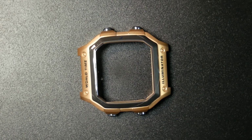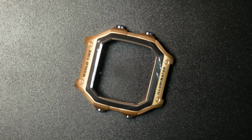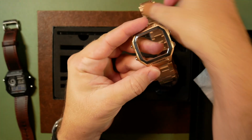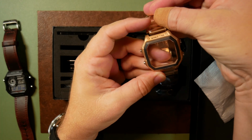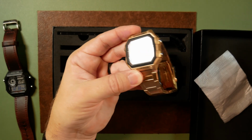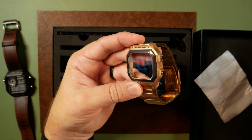Actually, this is the rose gold version with a black bezel. I think there's also a standard normal gold version as well. But let me put it together a little bit just to give you an idea of what it's going to look like with the bracelet. It's definitely there for someone who wants to make a statement.